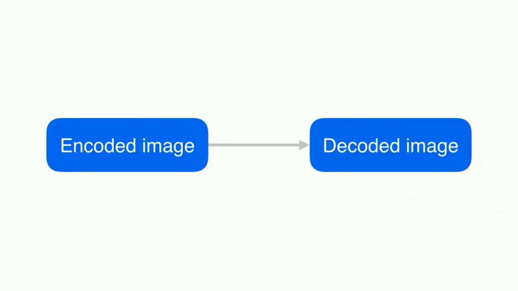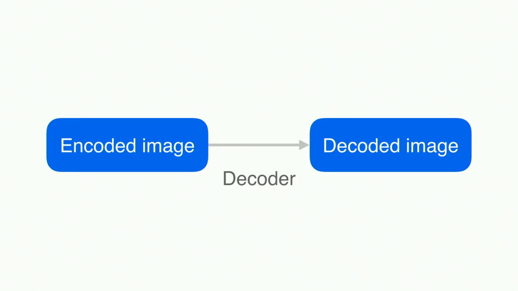If you want to get to one of these, so you have an encoded image and you want to get a decoded image. Unfortunately, for some reason for the slides, there should be an arrow between those, but the gray color doesn't show up on the projector. But just imagine here that there are arrows in between. So we go from an encoded to a decoded image by using something called a decoder. This is how it works in general.